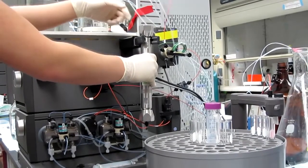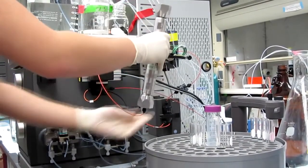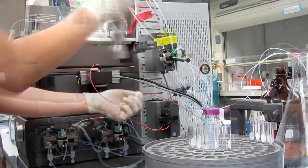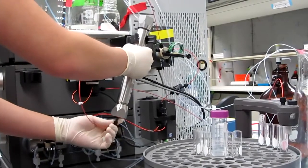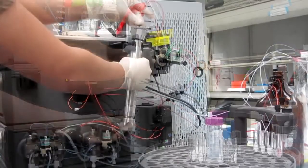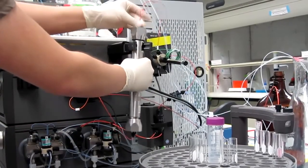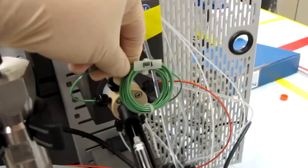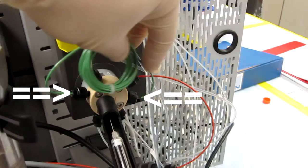To switch to a desired column, unscrew the plastic screws on the top and bottom of the column attached. Then simply attach those screws onto the desired column. The sample loop can also be switched out to the desired volume. In this case, the 1 ml sample loop is attached and can be changed out by unscrewing the plastic screws on either side.